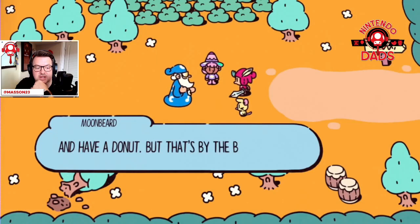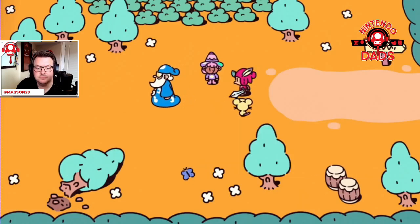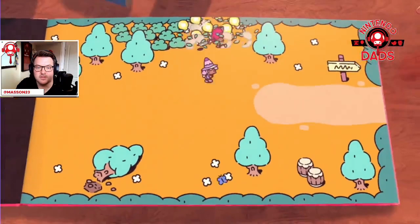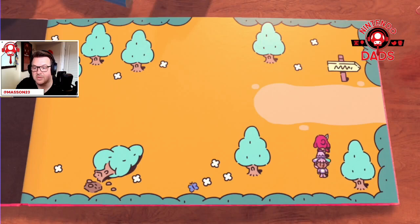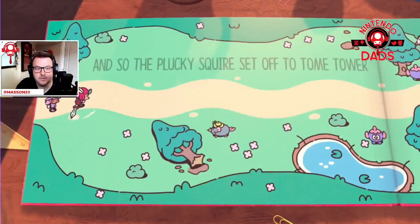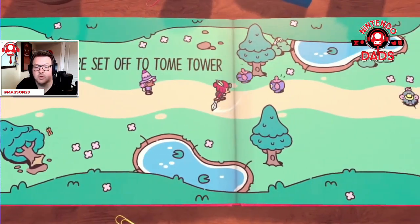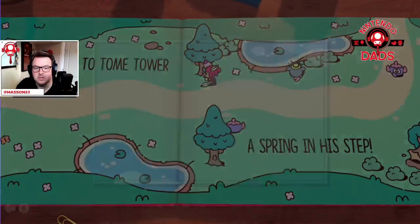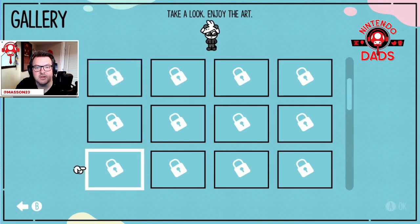Look at this strange green magic — and have a donut, but that's by the by. Okay, bye! Lead the way. First I'm gonna grab all of these — I have no idea what they're for, but apparently if I collect them, things will happen. I guess, right? Obviously some level of currency. Oh, there's something back there — 'Spring to Step,' what is this? Press Y to show the gallery — oh, okay, cool! Collectibles, love that, that's awesome.